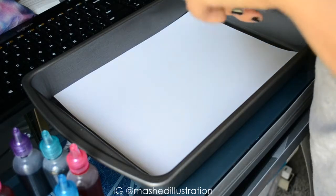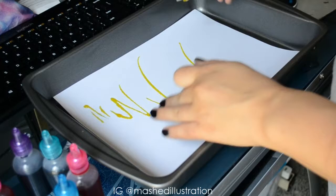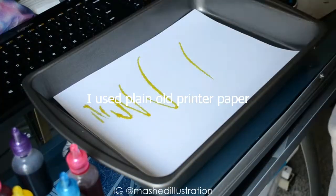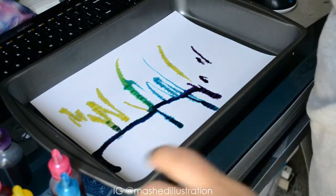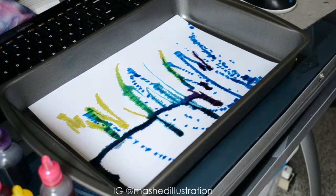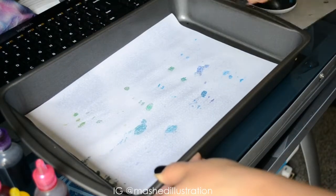I think this might be very pigmented. This might be a bad idea because the paper is going to disintegrate. I don't know why, I thought it was going to be a great idea. And the yellow looks like this. I should have, you know what I should have done? Let me go find a spray bottle. So, yeah, paper maybe not the best idea for it. Not ideal paper.